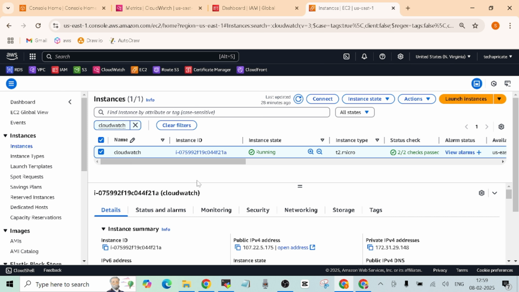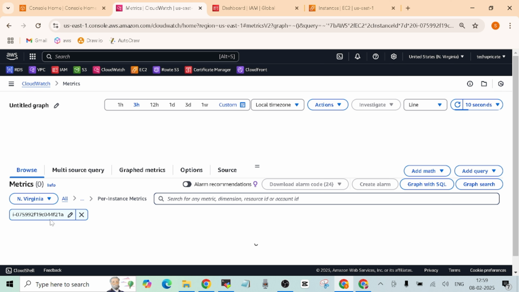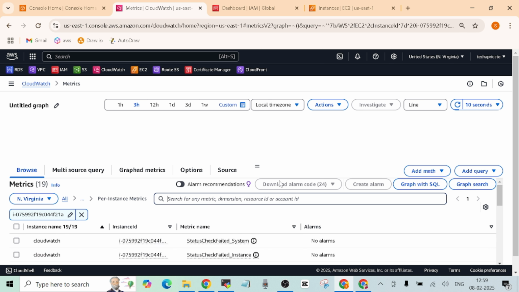So if I want to check the metrics of this particular EC2 instance, I just have to copy its instance ID from here, and then go to my CloudWatch, and then I can just filter it out with the instance ID like this. Hit enter. So now I will see only the metrics of this particular EC2 instance. Okay, and now as per our example, let's take the example of our CPU utilization of this instance.